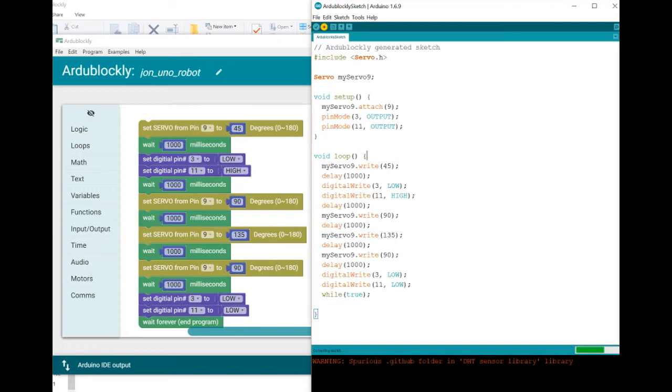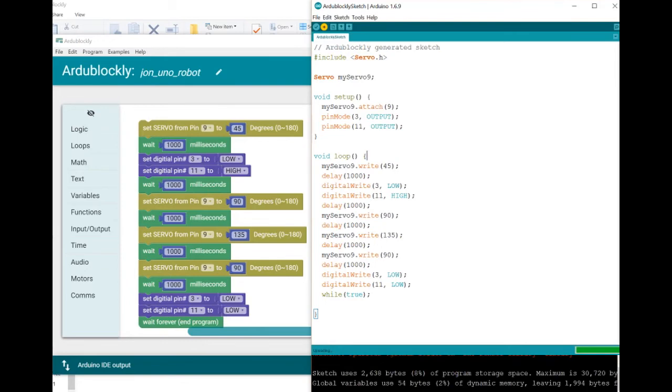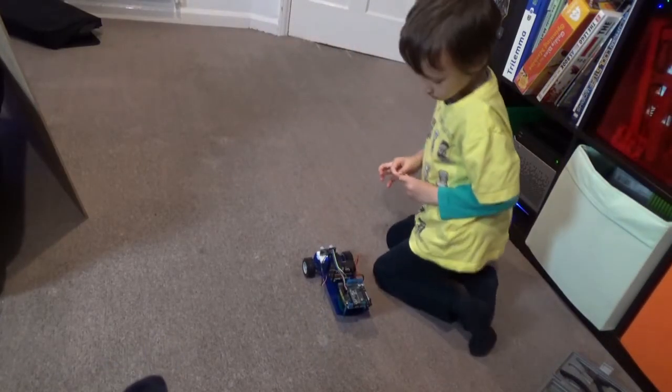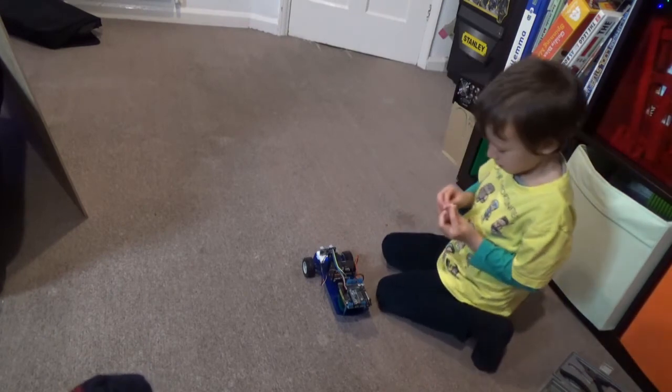It's taking a fair old time to upload, isn't it, John? So it may do a figure of 8, it might fall over sideways, there might be all kinds of crazy things that are going to happen. Look, it's uploading, can you see that? The lights are blinking away, and we're done. Okay, we're going back to the test track. So we've got the figure of 8 code, we think, on the robot.